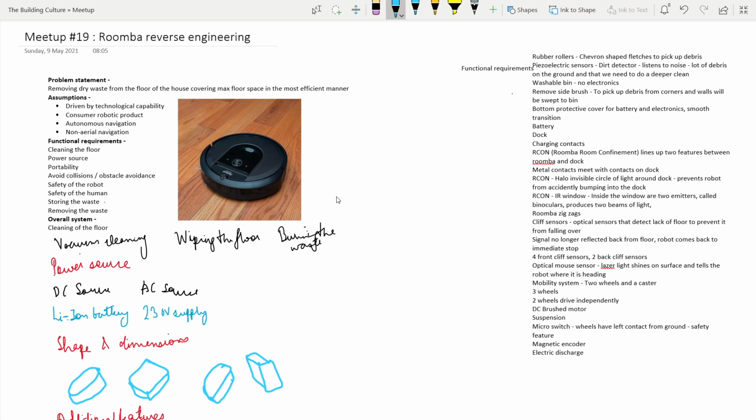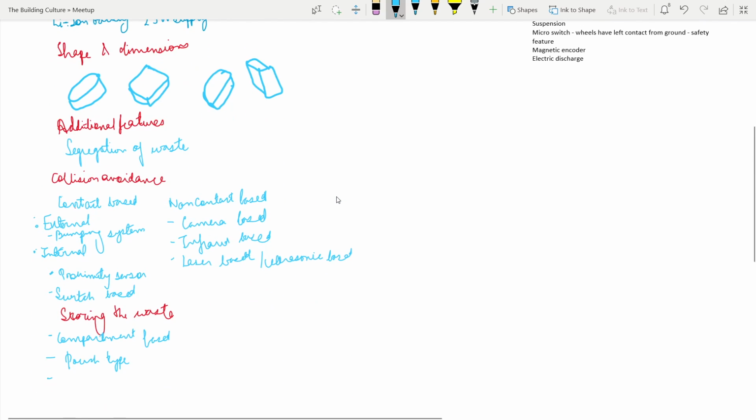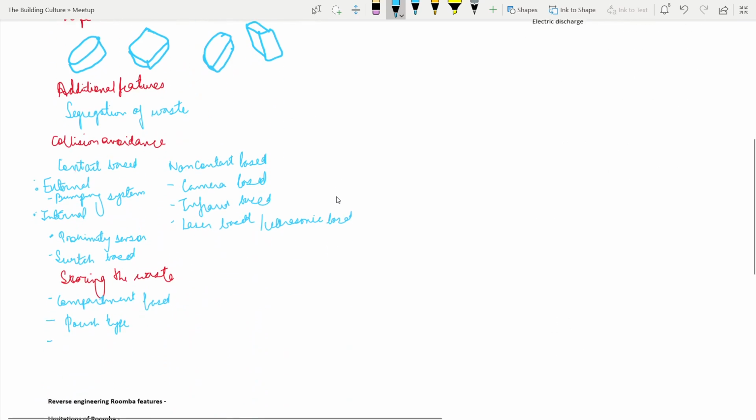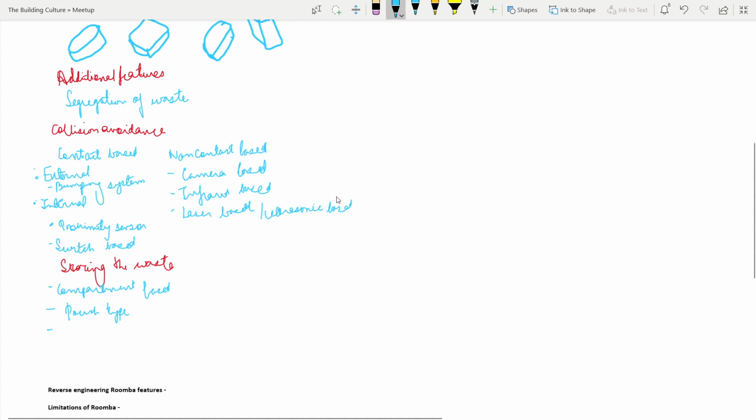It's a two-in-one design, so it does the vacuuming and also the mopping. It's not really dry and wet mopping. I think it's only dry mopping. It has brushes, so it's kind of doing the mopping with the dry thing. But I think wet mopping is still not there. They are designed for only dry things, no liquid.